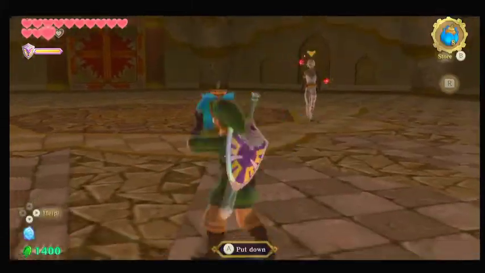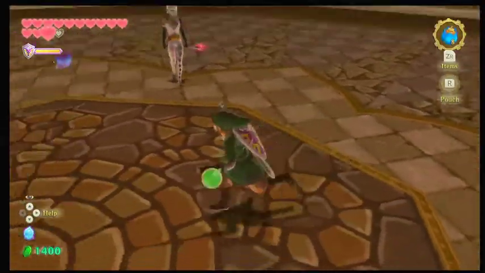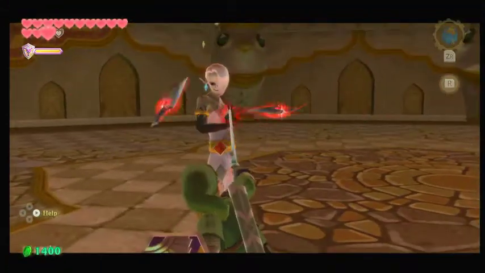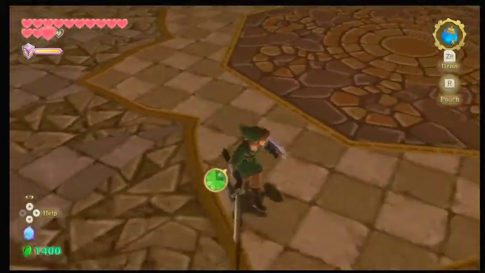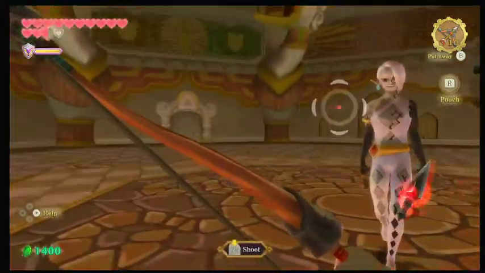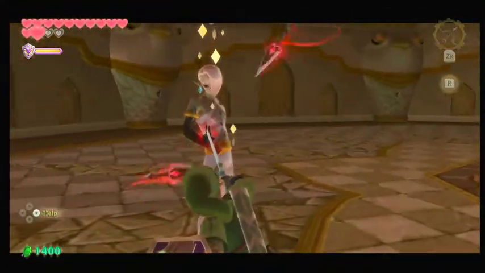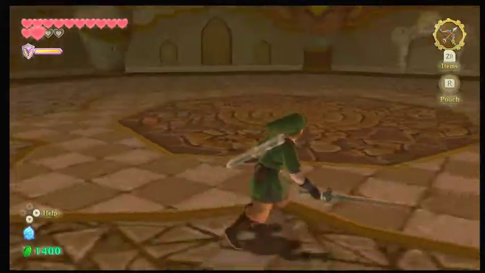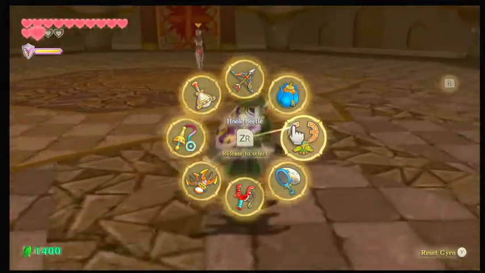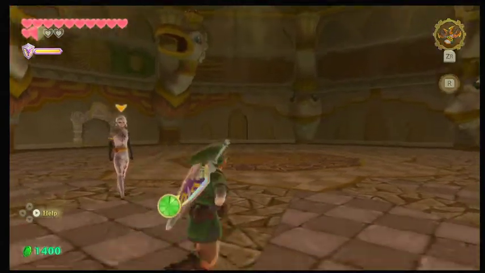I'm wondering if, like, maybe a bomb will do anything. I gotta get him back toward the bomb, I guess. Let go of my sword. Alright, let's try bow and arrow. Alright, bow and arrow doesn't work. Maybe I can get close to him. Nope, he's gonna dodge that too.